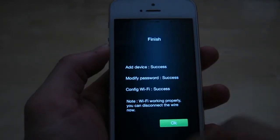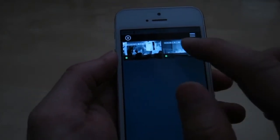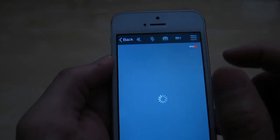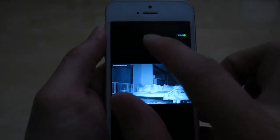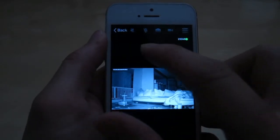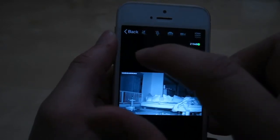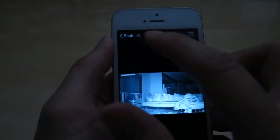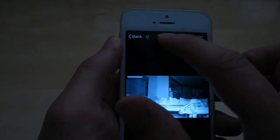It's recommended that you set up Wi-Fi because after this you want to go mobile with the camera. Just set up your wireless access point information, click apply, and it should register. Then you get a confirmation screen letting you know everything is ready — press OK. Previously I had another camera, so here is my current camera. It's dark right now. You have some functionality here — you can go back to the main menu where you can add more cameras. Inside a camera view, you have an icon for the speaker — you can turn it on to listen to audio. You can hear mostly static right now; it's kind of loud and picks up a lot of static, so it's not a very good mic.